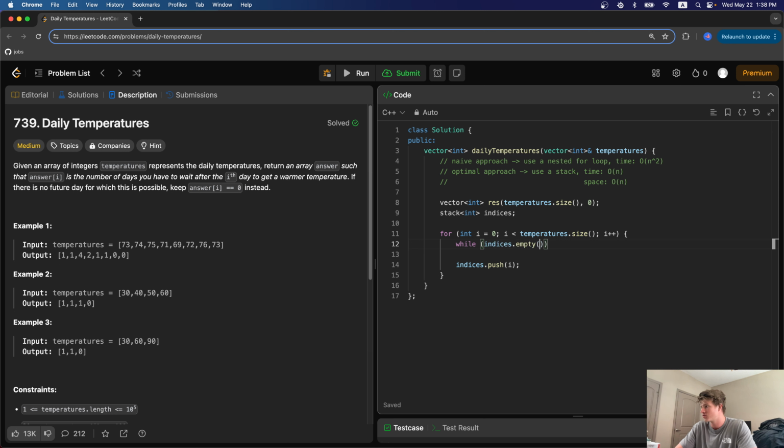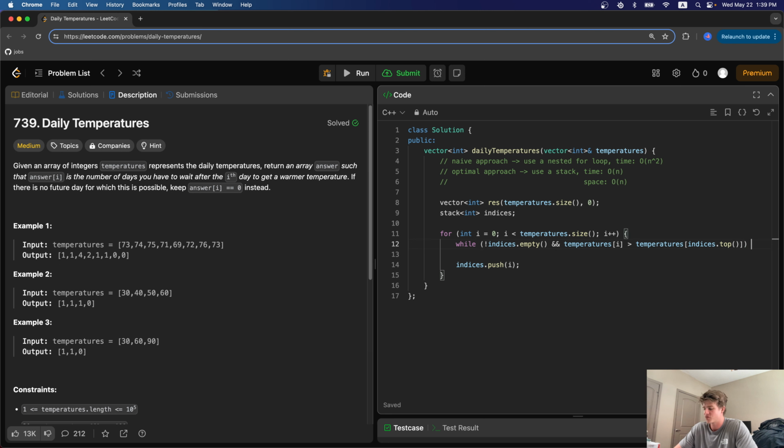So we can just call indices.empty there, and so if the stack is not empty, meaning it has stuff in it, and the current temperature, so temperatures I, if the current temperature's value is greater than the value of the temperature at the top of the stack, so remember the stack just has indices, so we need to index into it like so with the top value of the stack, so indices.top. So temperatures indices.top.